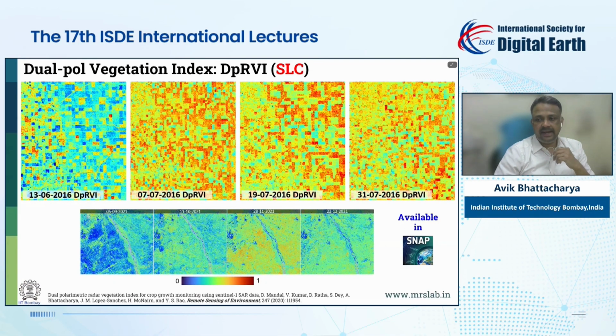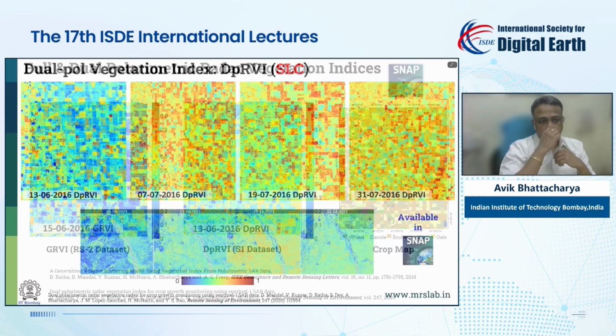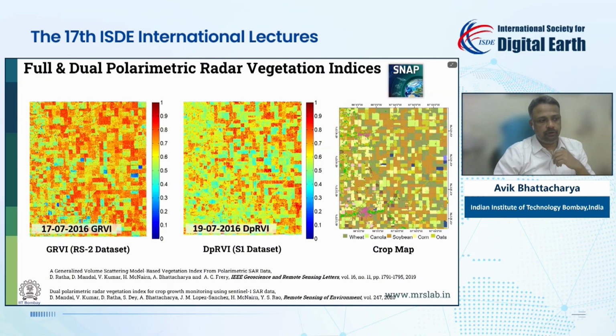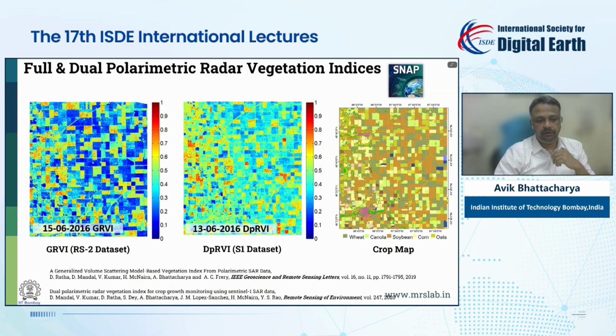Because of the different aspects of the data set, the way you characterize or the way you develop these indices are quite different. Here you can see that this characterizes different stages, and you can see different crops again. This is the same area, the same field. You can always characterize them very nicely with this kind of parameter. You can see a comparison of that. A similar comparison is also from a full pol and a dual pol set of the same area.